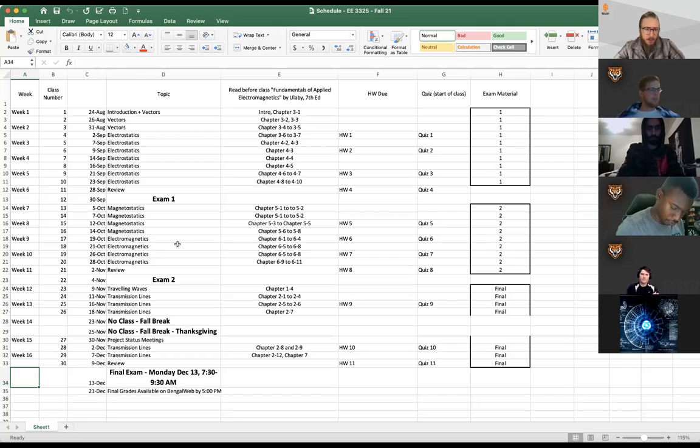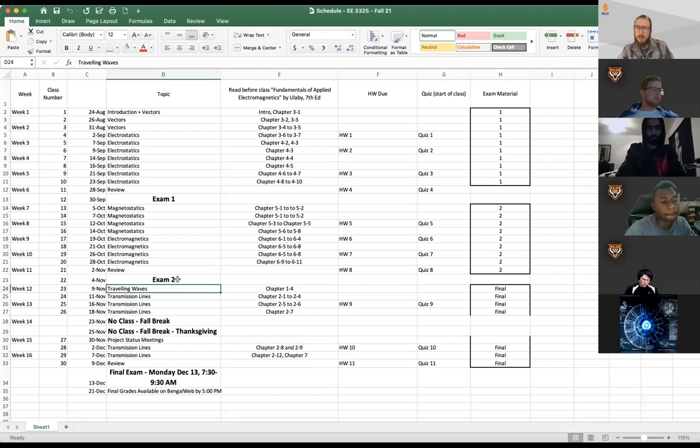All right. So the only thing that I'll add is, this is after exam 2, but exam 1 and exam 2 are very closely related to each other in terms of the material, like first the electrostatics, then the magnetostatics and electromagnetics, like the whole time varying field. And then the final section of the class. So basically after exam 2, we'll switch gears a little bit, and all of this stuff is likely to be brand new to you. So the work that we do after exam 2 is all on transmission lines.